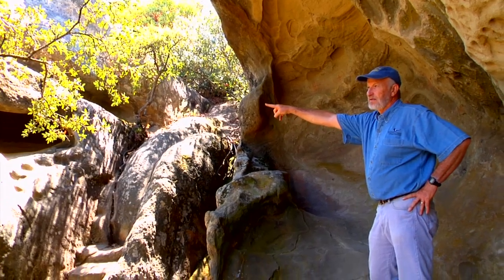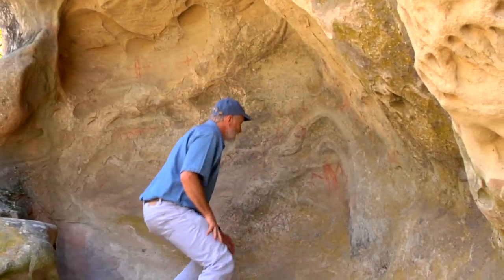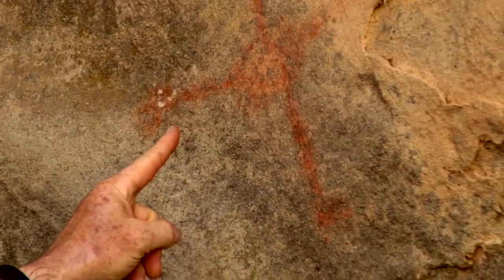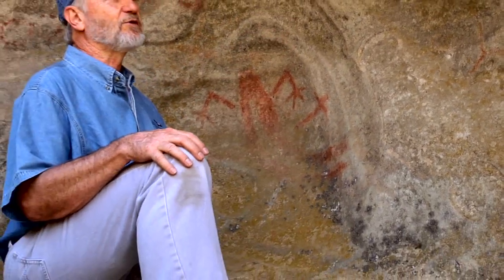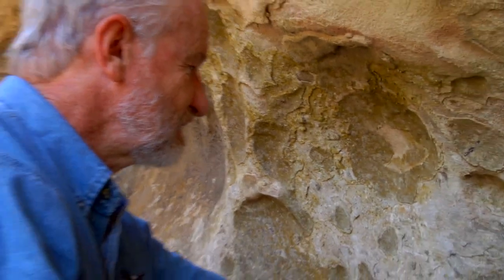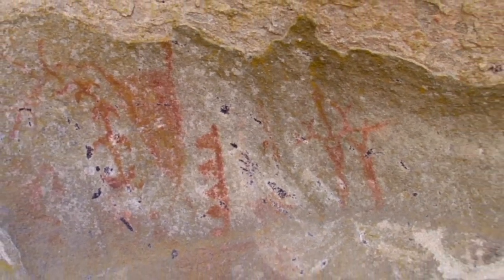There are paintings in there and also paintings up over here. This is the most dominant figure — whoever he is. To his upper right there's a star-like motif or something that occurs in more than one site, where you have a central figure and up to his upper right there's some kind of star-like motif. We don't know whether that means something. Also notice here — all the lead — people were using this as target practice. I think most of that happened in the 60s or so, when people were coming in here plinking, shooting at bottles and breaking glass, which is a shame.